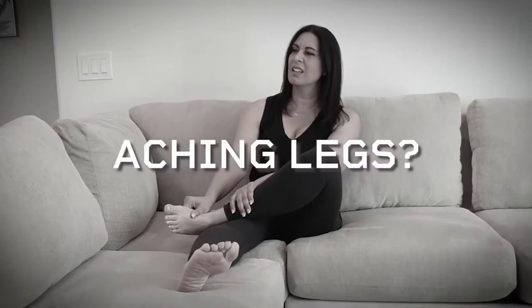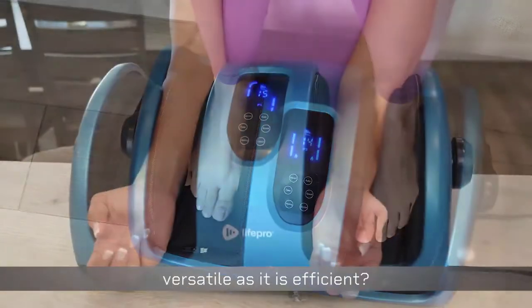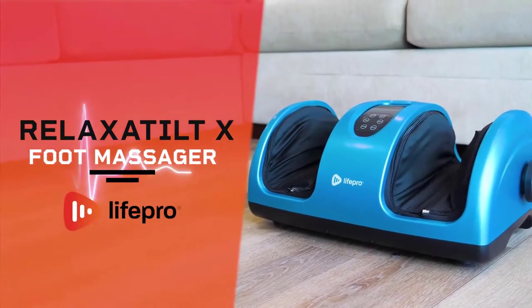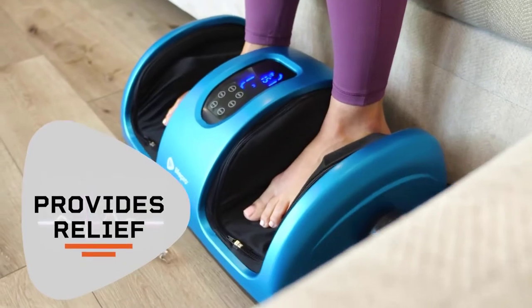Suffering from aching legs, tired feet, or sore forearms? Looking for a machine that's as versatile as it is efficient? Introducing the Relaxatilt X Foot Massager by LifePro Fitness. The Relaxatilt X is designed to provide relief exactly where you need it most.